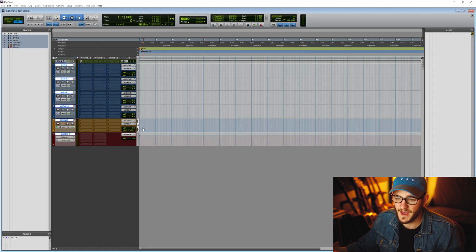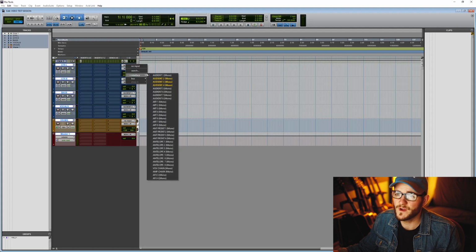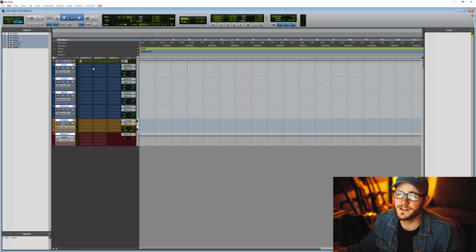Now you have a session pretty much established. You can have more tracks, you can have less tracks, you can do whatever you want to do. Now the next step we want to make sure that we have in the ballpark is to select the input that you're going to be using to record to that track. So for this guitar in this case, let's say I've renamed all my I/O here. Let's say I want to use the first preamp in my audio. Well, I'll select the first preamp and I'll have something recorded.